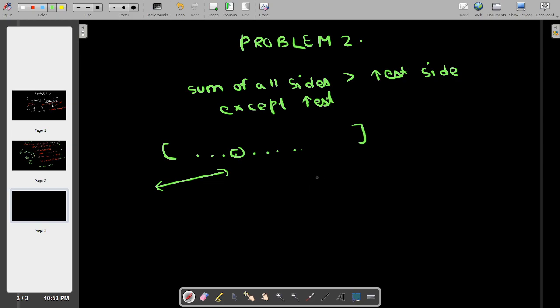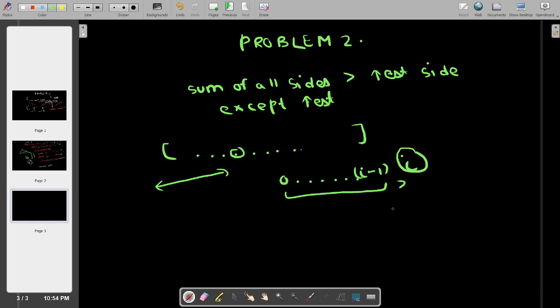Let's say I'm on an index i. How would I check if this can be the greatest side of my polygon? I'll just check if the sum of all the previous elements is greater than the side value of the ith side.